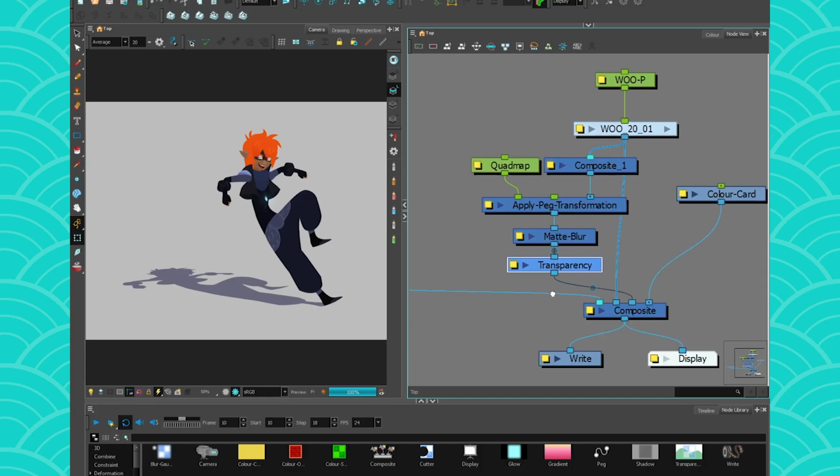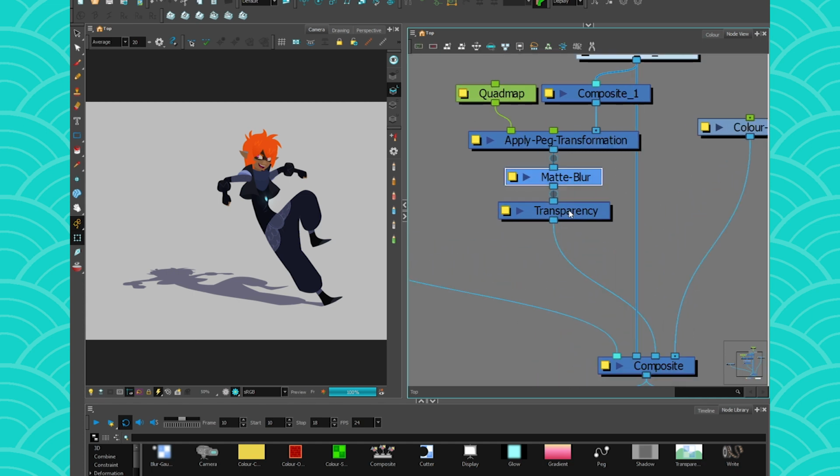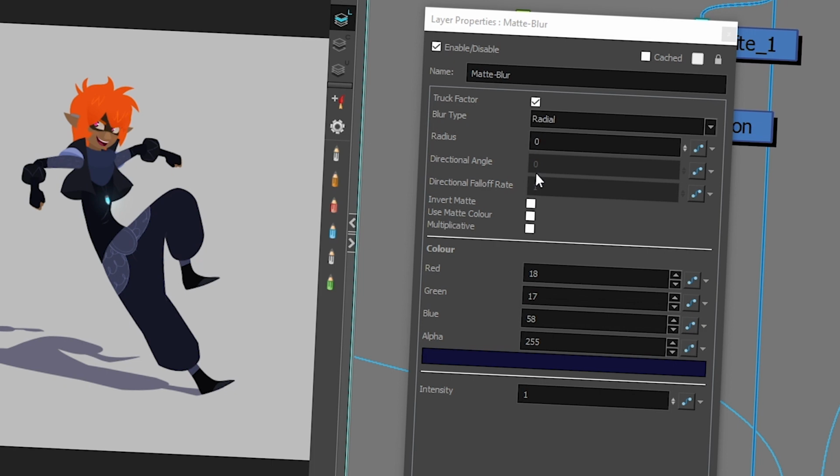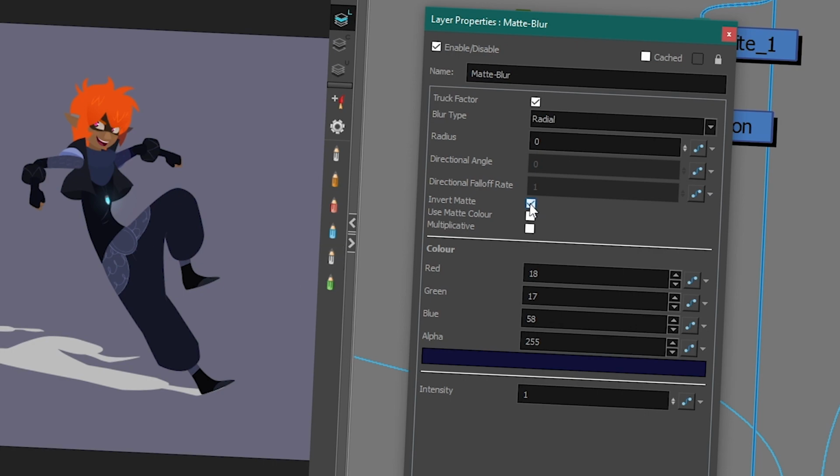Now I'm gonna need a little more room, so I'm gonna pull these down like this. Now I have my matte blur, and the matte blur is great because it works like the highlight, tone, shadow, and glow. It's always the same layout, so you can adjust the radius of the blur. Or you can also deal with the blur with another external node, which is something I'm going to show you in a moment. You can play with the color here, so it's the same as what we've seen before, so I won't spend too much time on it. By the way, you can invert it, and sometimes it's pretty cool.